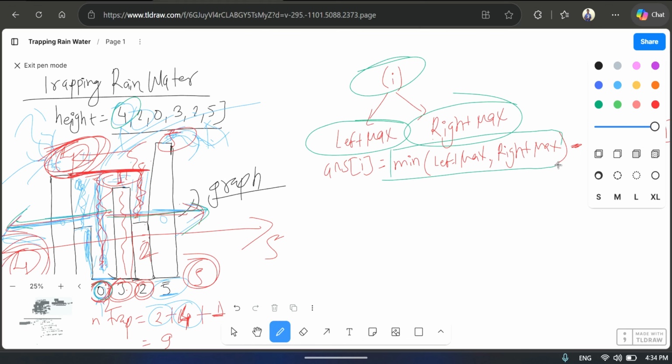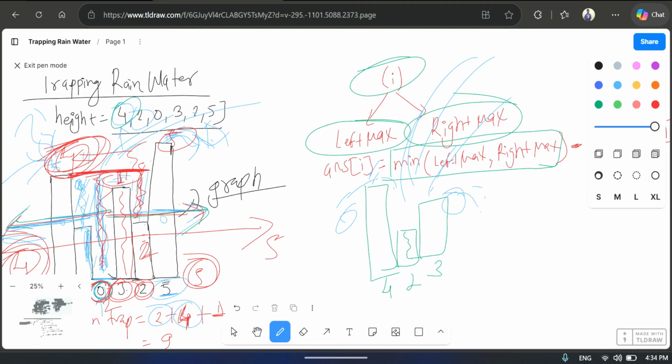Why are we using minimum here? Well, the reason is simply, just see this example. Okay, let's say this was your trapping rainwater problem. Let's say this was 4, let's say this was 2, let's say this was 3. Now let's say you are at this index, and if it starts raining here, water will flow outside and then it will go inside too. If it starts raining here, the water will go outside.